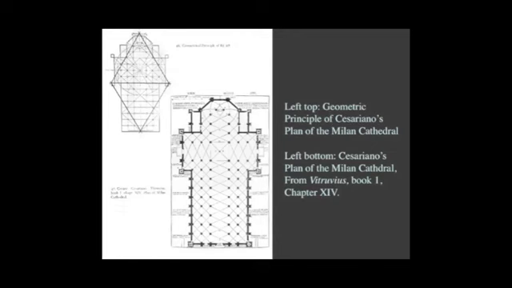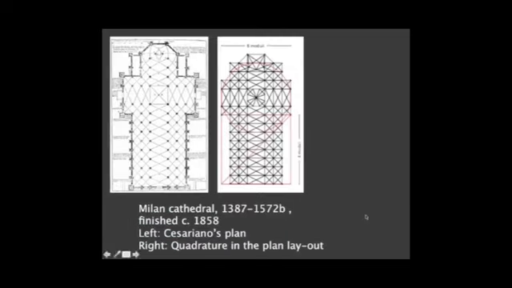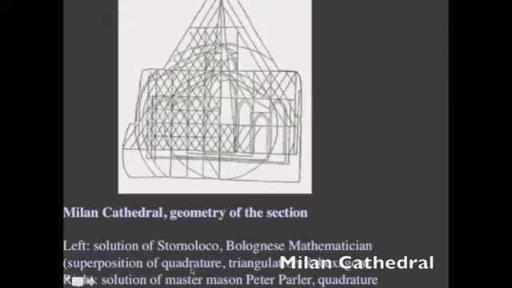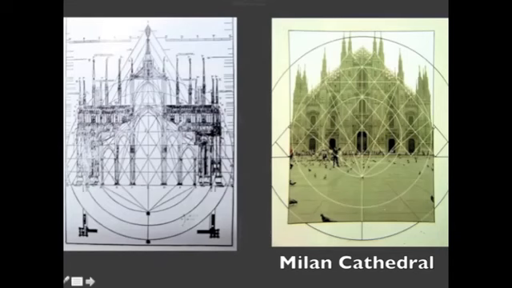And that has to do with the fact that for Cesariano, the important things in the Milan Cathedral were these precise proportions. And we remember the kinds of things Cesariano would talk about, things like proportion, things like symmetry, things like beautiful rhythm. And the mathematical logic that had been assigned to the Milan Cathedral seemed to give it those kinds of properties. So this is one of the sort of fabulous drawings from Cesariano's treatise showing you what the Milan Cathedral looked like. This is Cesariano's plan of the Milan Cathedral. But for the most part, Cesariano's drawing emphasizes this idea of the big triangle organizing the whole.